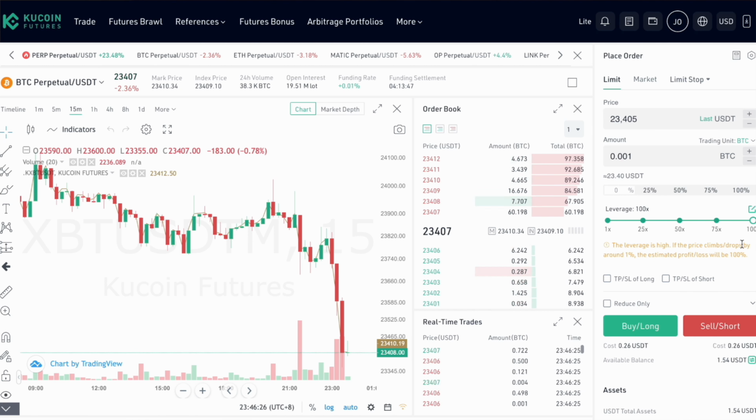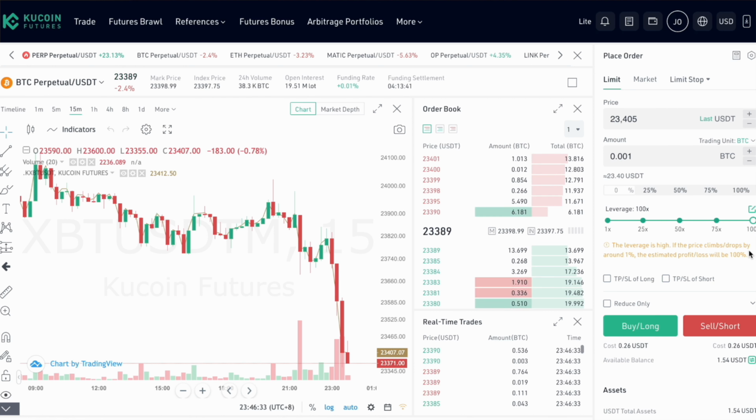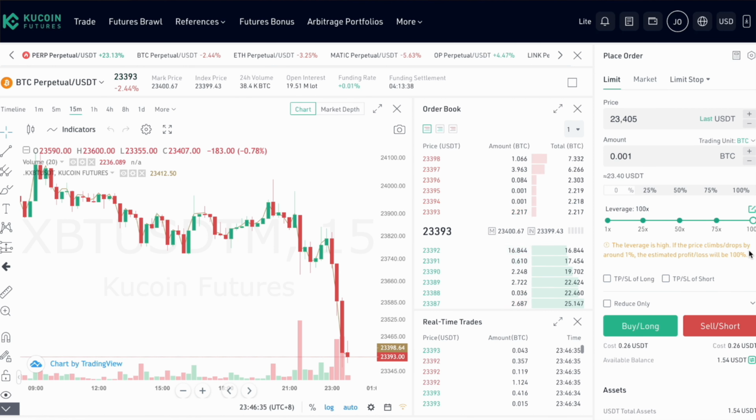Margin here means that in order to buy or sell a token worth 50 US dollar, for example, you would need $1 US as margin or collateral in order to execute this trade when using 50 times leverage. If you do not have enough margin anymore, your trade will be automatically liquidated. Currently, for KuCoin futures, you can use up to 100 times leverage in USD-M trades, while you can only use up to 50 times leverage in Coin-M trades.